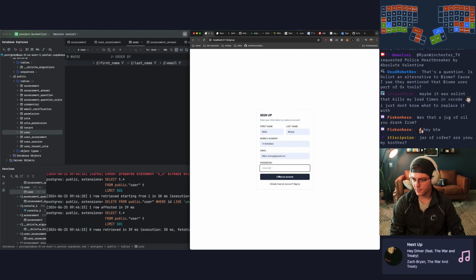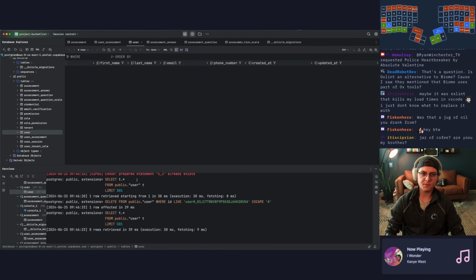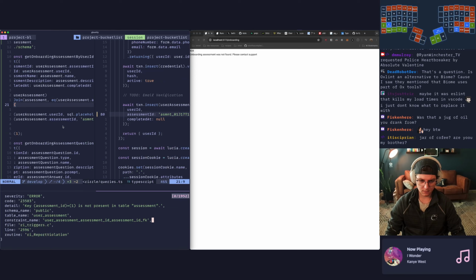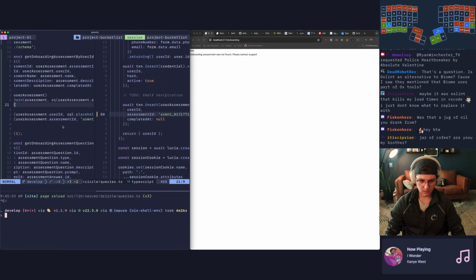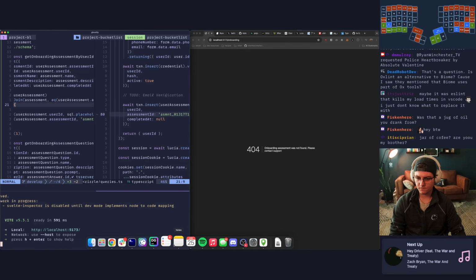Password, doesn't matter what it is. Create account. Onboarding assessment was not found. Oh, it's because they're prepared statements, and I bet I need to restart the server. I guarantee you that's the problem.